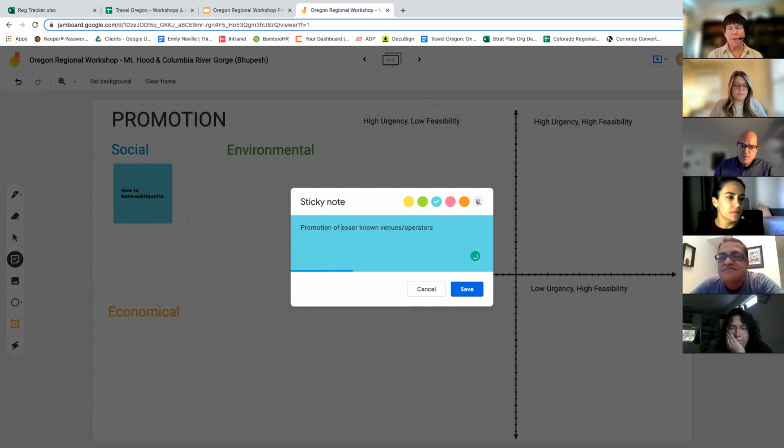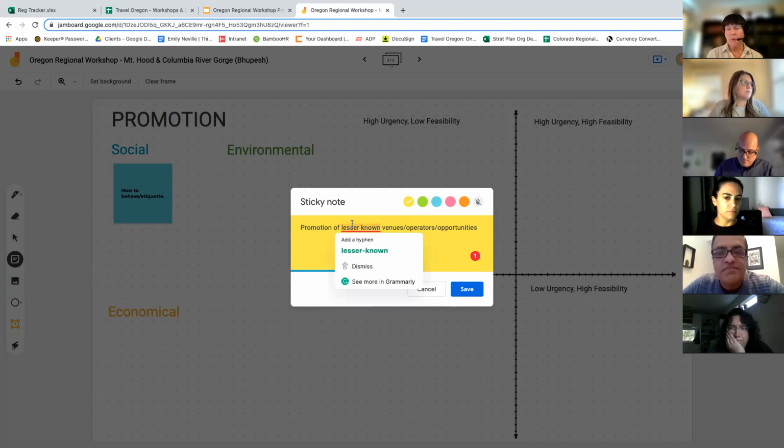Basically, I said maybe educating people on how we'd like them to act once they got here, maybe some etiquette, or letting them know about different opportunities to do things. Let them know about maybe that there are taxis in The Dalles and in Hood River, or some of the alternatives, about those things.